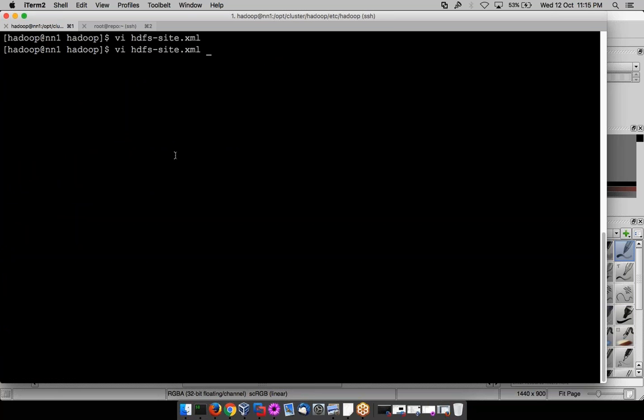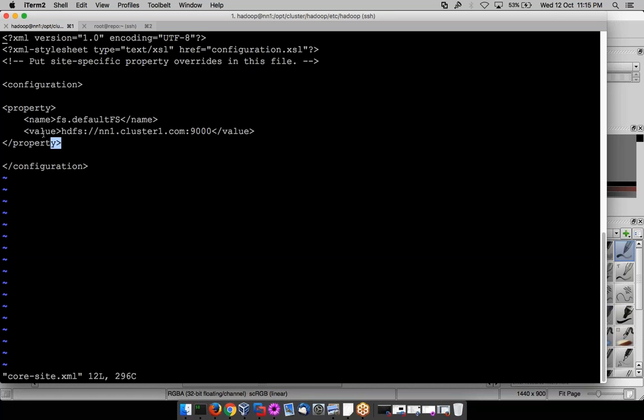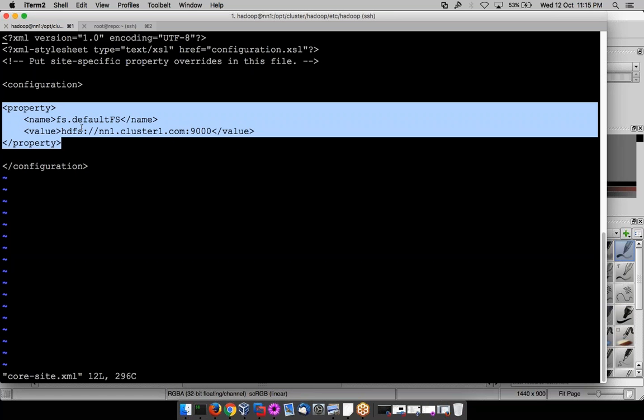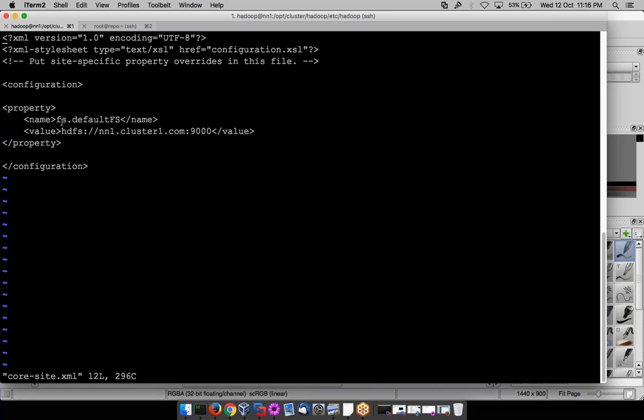If I open my core-site file, when we are not running high availability, we talk in terms of a specific name node. In the core-site file, there will be a parameter fs.defaultFS, which is the file system default.